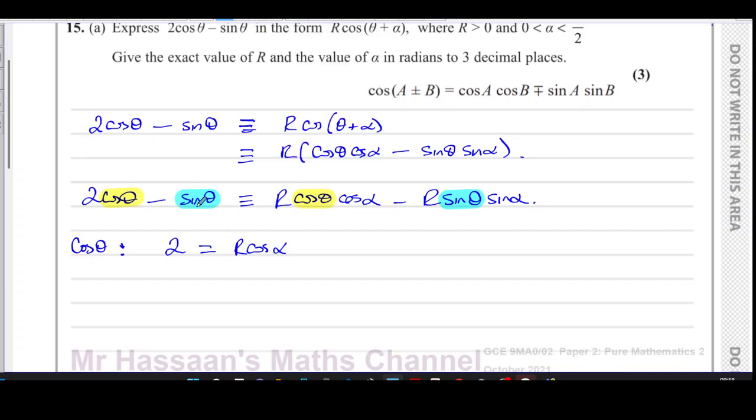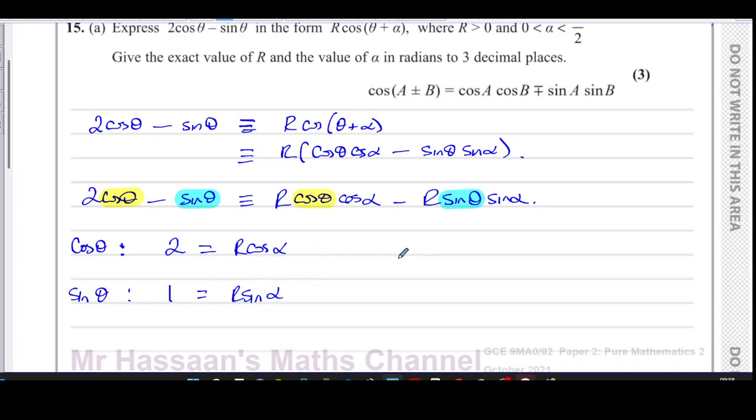Now some people will say, what about the minus sign? Well, there's a minus here and a minus here, so it doesn't really matter. If you put -1 and minus r sine alpha, that minus will cancel anyway. So comparing the sine theta, you have 1 sine theta on this side, and here we have r sine alpha times sine theta. So that's the coefficient of sine theta on that side.